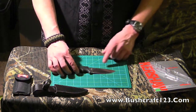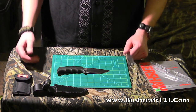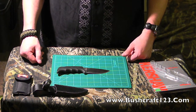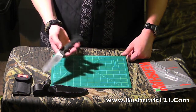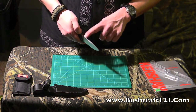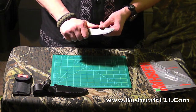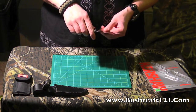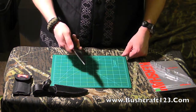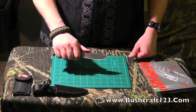The blade length is 3 5/8 inches long. The overall length is 8 inches long, and they say it weighs about 3.6 ounces. I'm not sure if that's just the knife or with the sheath, but it's got some jimping here on the spine, and then it's got just kind of a rubberized handle. I guess they call it a copolymer handle, but the finger grooves are very pronounced, and so a lot of guys don't like that, but for me it fits in my hand very well.